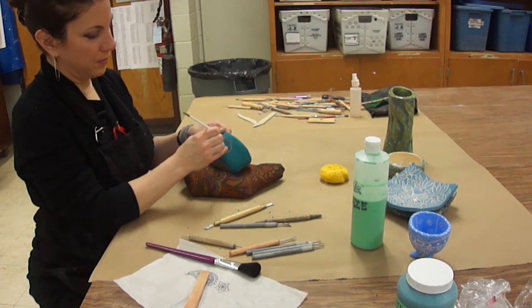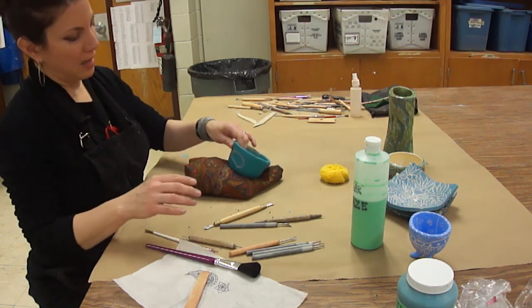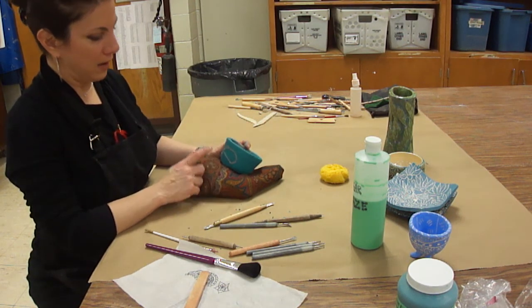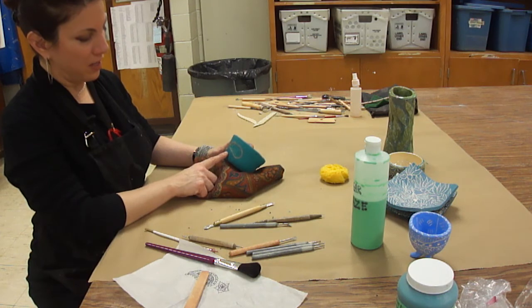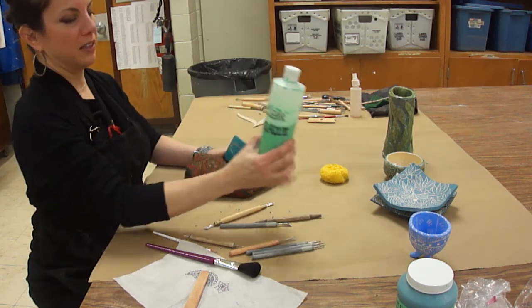and get those off. Okay, so I am going to come back and finish sgraffitoing, and I'll come back after I finish the sgraffito and I fire my pot, and then I'll show you how to apply the clear glaze.